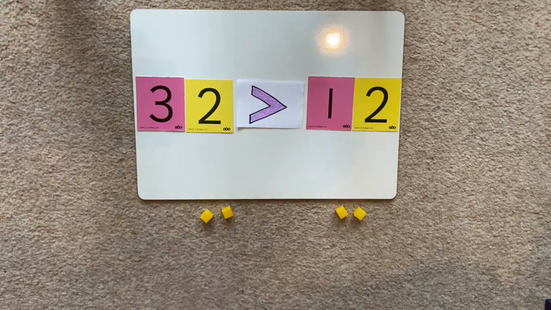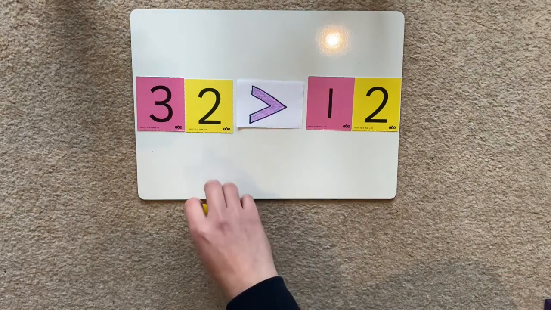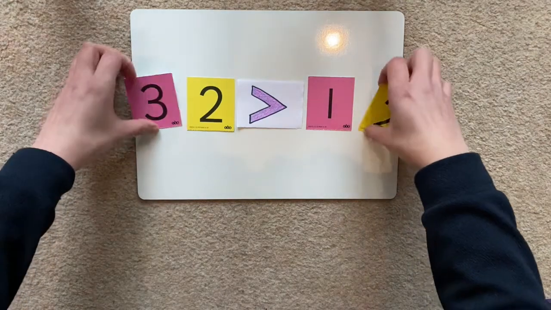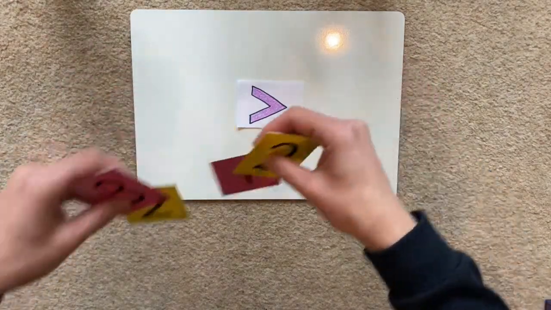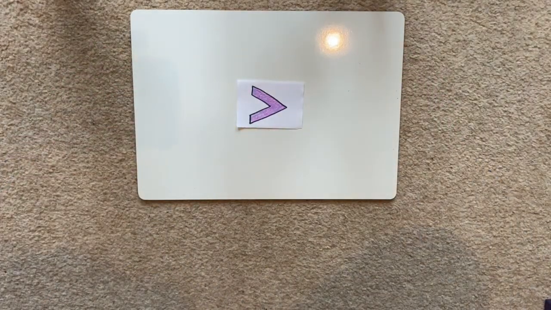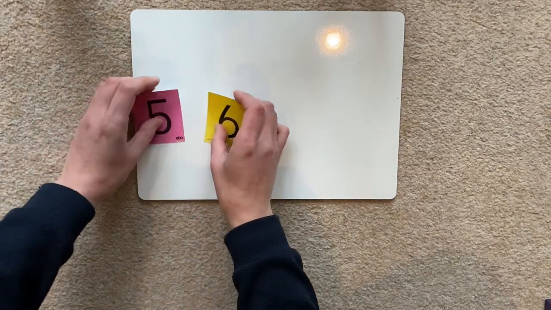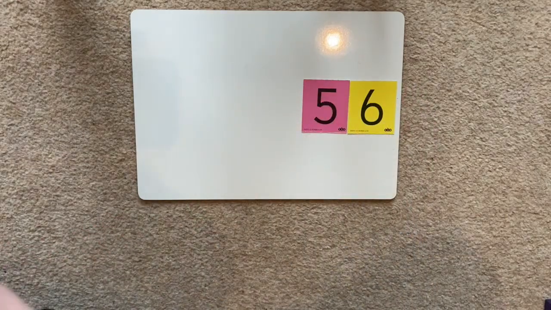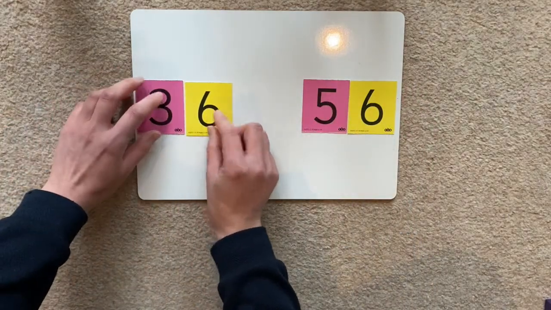In the next example, you are going to make the numbers and then you are going to put in your inequality symbols all on your own. Then you'll check the video afterwards, after you're done, to see if you got it correct. So we've got 56, oops, put 56 there, and 36 on this side.